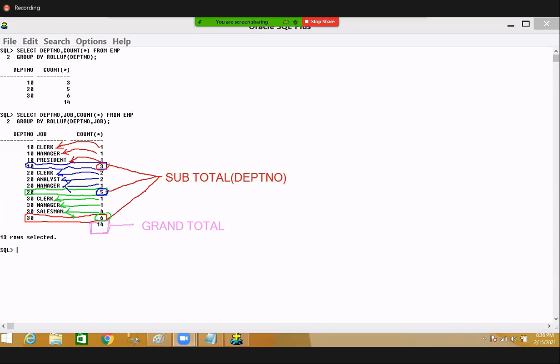But which column is this? Department number wise column. Observe carefully. Both the grand total and the subtotal are found based on the department number column. That means the first position column only, observe here. Whatever the first position column is, on this first position column only we do the grouping and perform the operation.